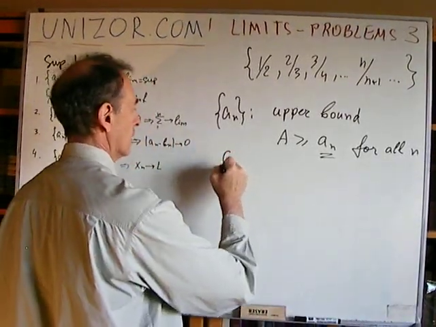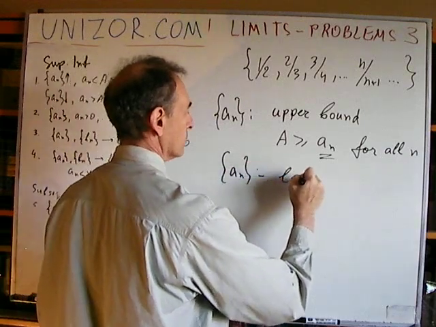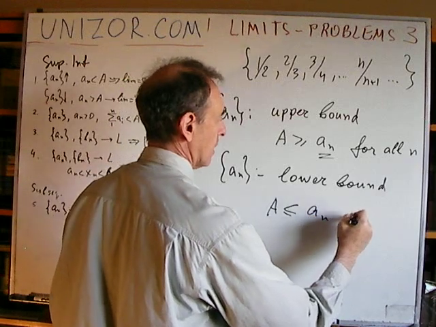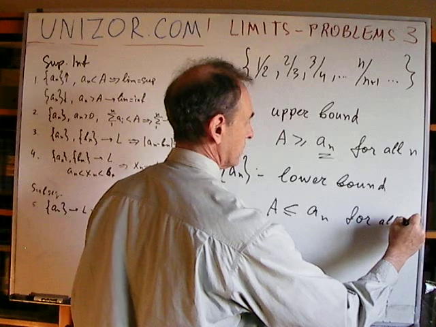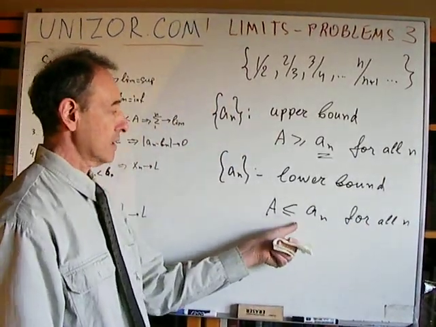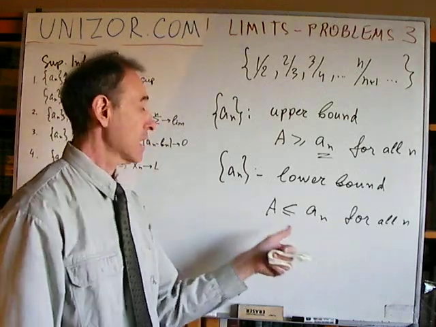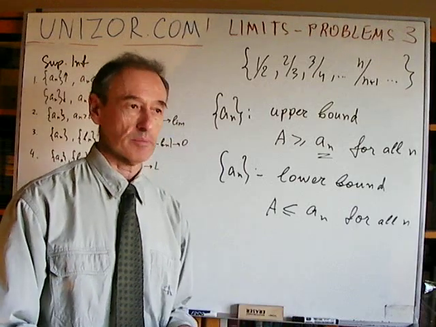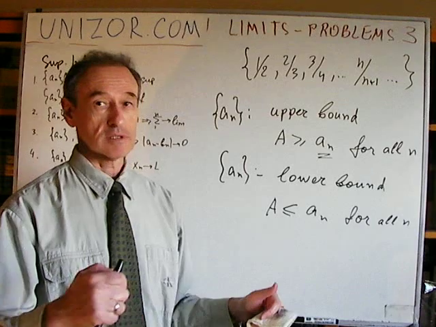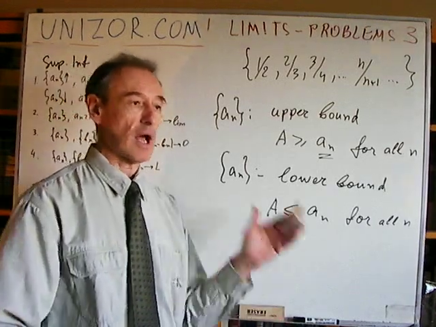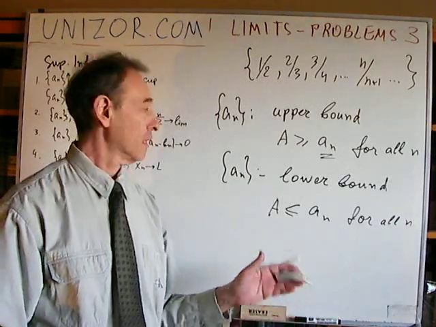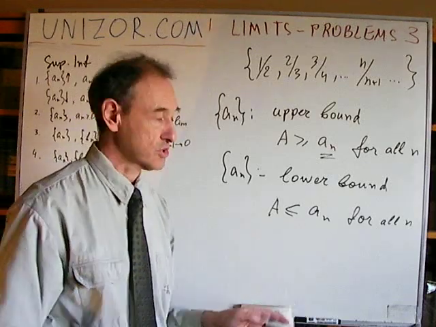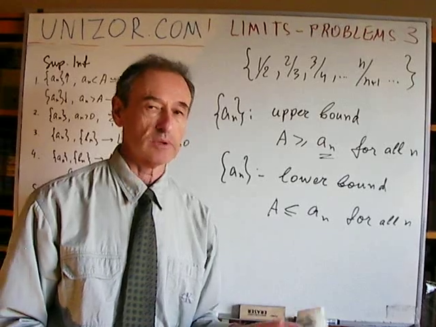Okay. Now, obviously, in exactly the same fashion, we can introduce lower bound. Now, this is a number A which is less than or equal to a_n for all n. So, if there is such a number which is less than or equal to any element of our sequence, it's called lower bound. Again, this is quite obvious, and there are obviously certain examples of sequences which do not have lower bound, like, for instance, minus 1, minus 2, minus 3, etc. It goes to minus infinity, which means no matter how we choose the number as a potential lower bound, there will be some elements of the sequence which are less than this particular number. So these two concepts have absolutely no problems.